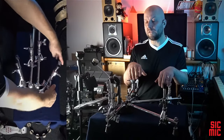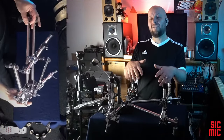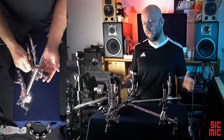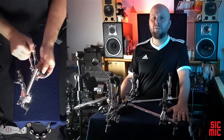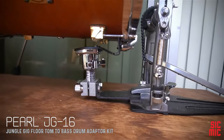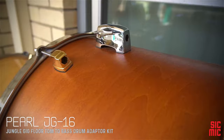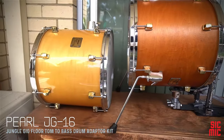I would say if you're only going to adjust it ever so often, it's probably not a major drawback. Plus I haven't come across any alternative product that is this flexible. If you, however, know that you will only ever use one of your toms as a bass drum, there are other products on the market that may be more suitable — such as this relatively well-known Pearl Floor Tom to Bass Drum Adapter Kit. It works great, with the only limitation I can think of being that your drum needs to have the brackets to insert the legs. My 16 inch tom, for example, does have them, but the 15 doesn't.